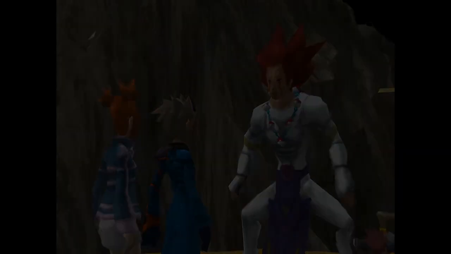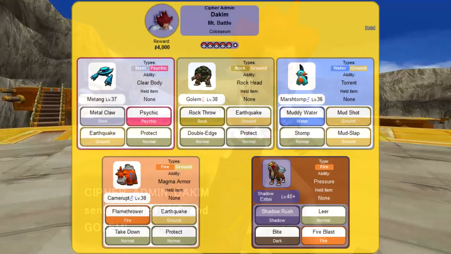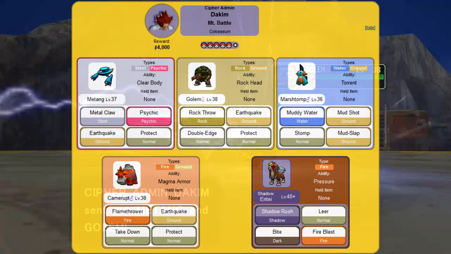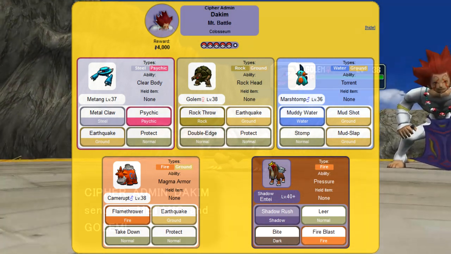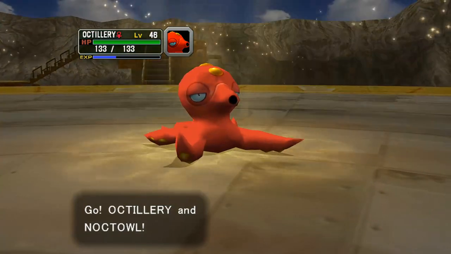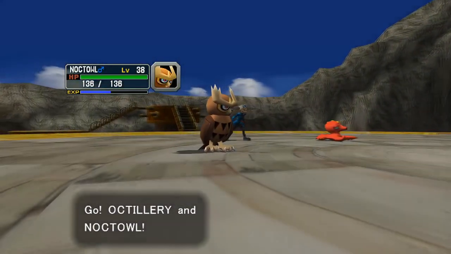As you may or may not have surmised by now, Dakim is the toughest enemy I've faced so far. You might be curious about his last Pokemon, but we'll get to that in a minute. Dakim's primary strategy is just spamming Earthquake. Well, okay, that's not entirely fair. He'll have one Pokemon use Protect, and the other use Earthquake, and alternate between the two every other turn.